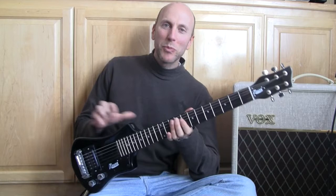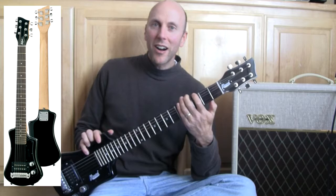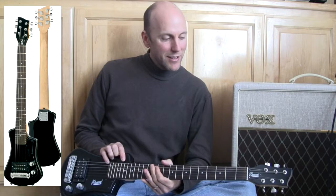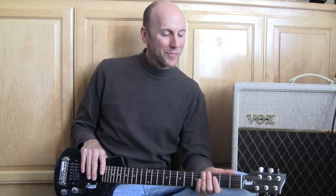Well, let this be a cautionary tale about buying cheap guitars on the internet, because this thing is a piece of junk. There are so many problems. It looks nearly identical to a Höfner Shorty, which is a generally pretty well-reviewed travel guitar at about twice the price. My theory is that it is a Höfner Shorty with the nameplate changed, out of the same factory in China — maybe it fell off the back of a truck or a beginning student built it on their first day. They mark it as an off-brand and sell it at half the price.